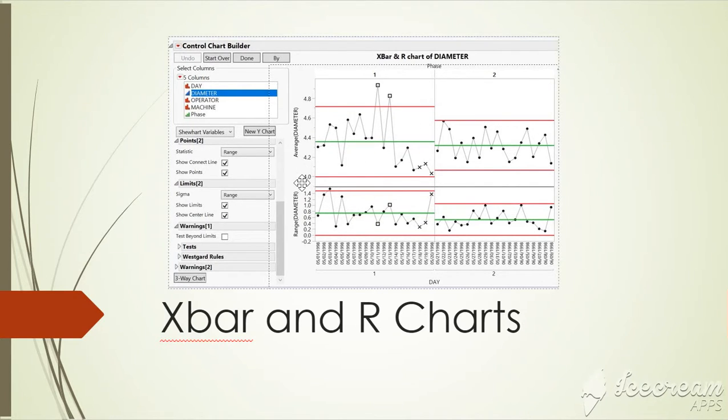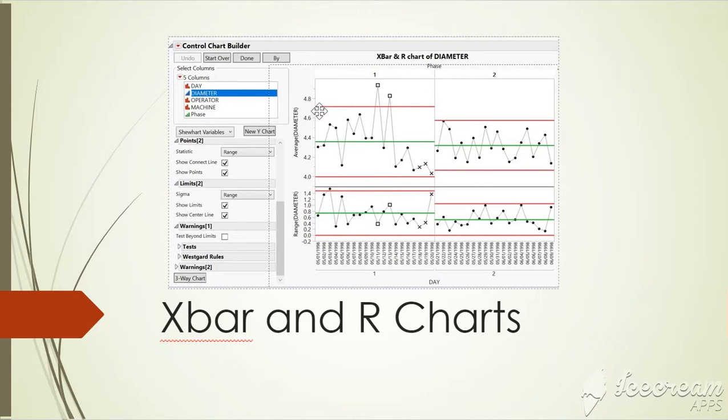And as you can see up top, we have the X-bar chart and the R chart, the range chart, and the average chart, as they're called. So for the average chart, or the X-bar chart, it's going to take different samples of these parts that we're going to produce. Let's say they're like a screw or something, and we want to measure the diameter, and it's going to plot it on a point, and we want to see how close to this center line, this mean, we can get. And the way we do that is we set a boundary.